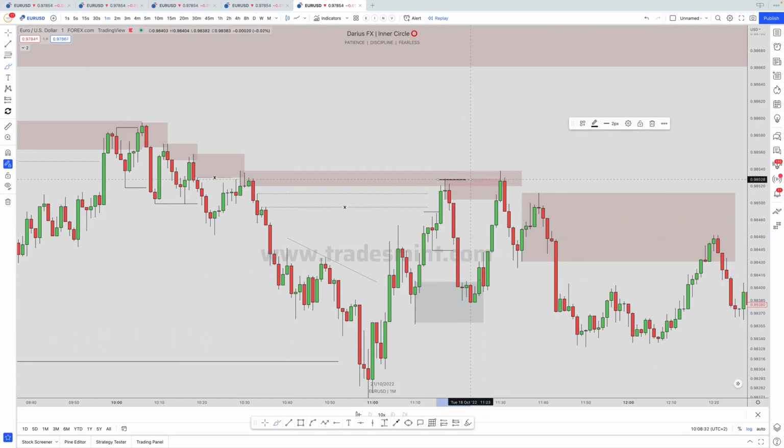This doesn't need to be the ultimate high. Price could come all the way till the high. This is why we put our stop loss from this trade that high, because these kind of things like price did here can just happen all the time. And this is for us super important and relevant to understand.